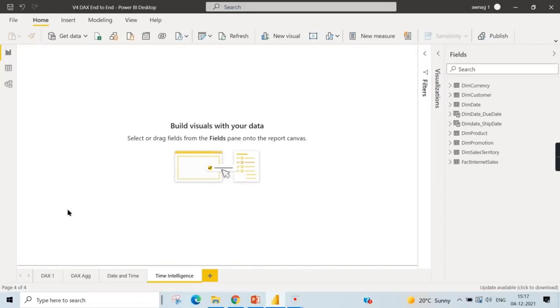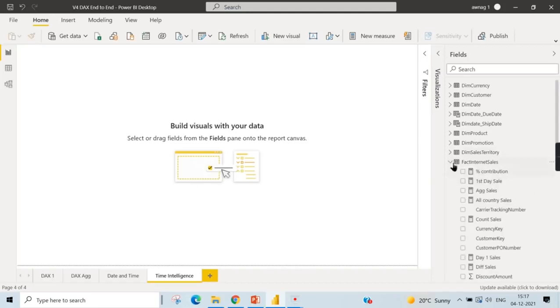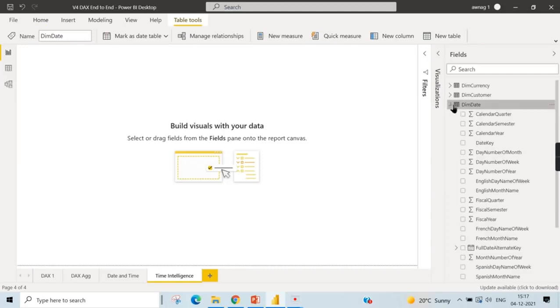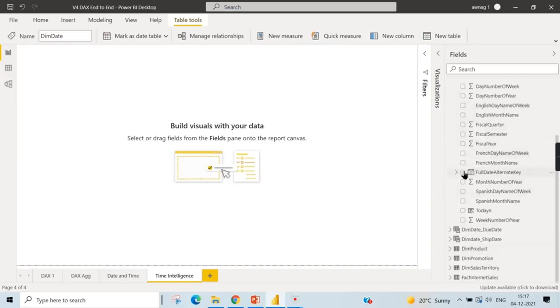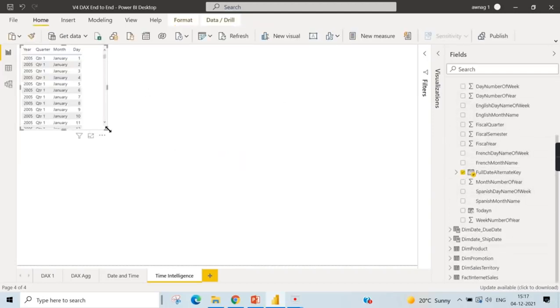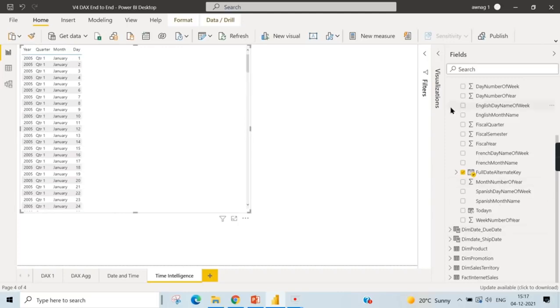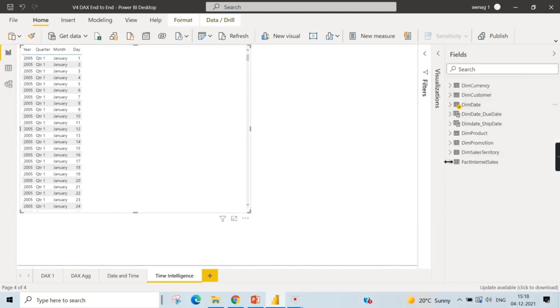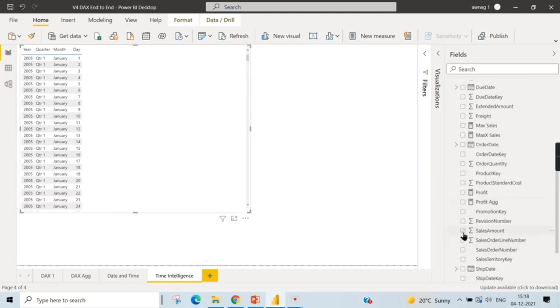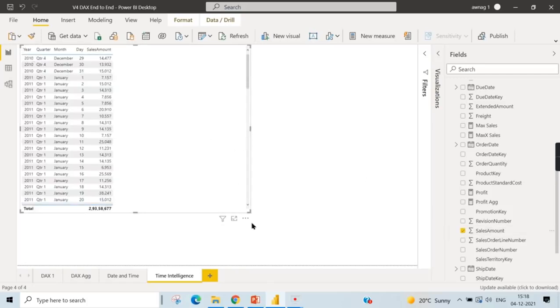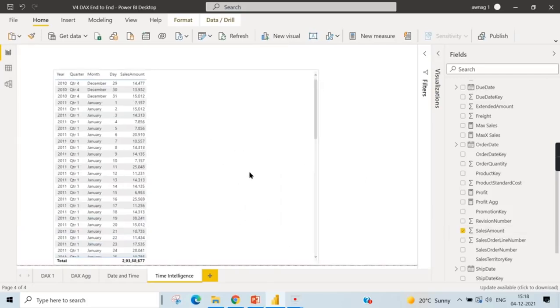First, you need to understand what MTD, QTD and YTD are. For that, let me drag and drop the full date alternate key from the table, and I use the sales amount as the key figure.